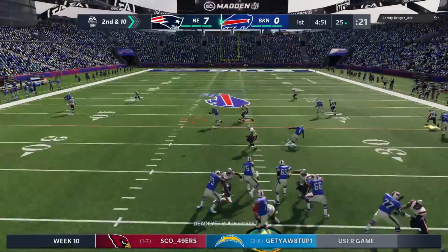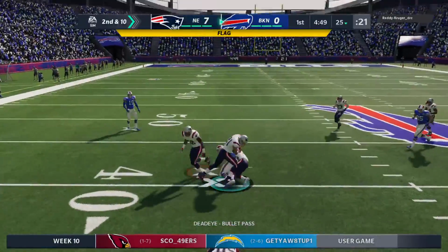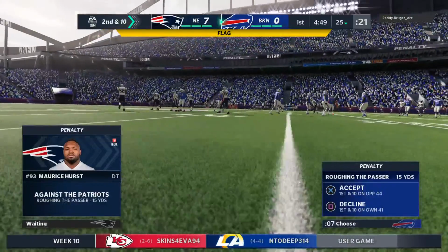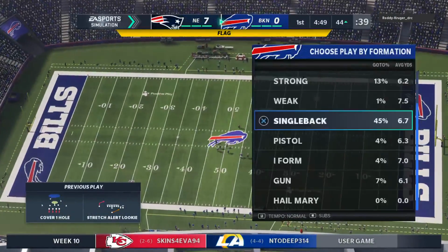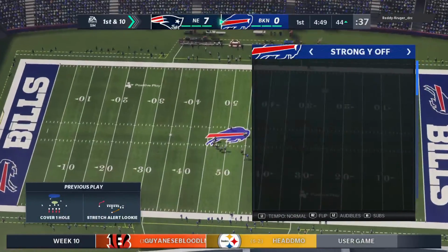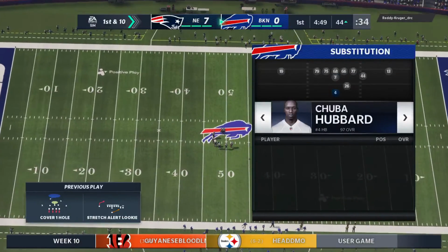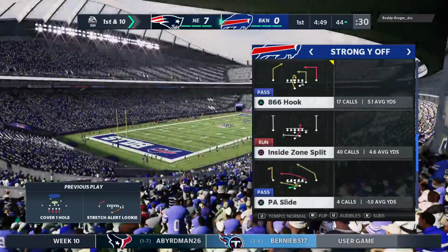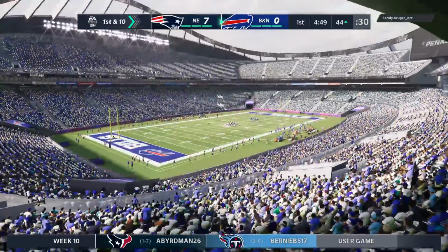Now he'll look to throw here on 2nd and 10. Oh, he's got a man wide open, complete. And they get him down, but not before he takes it across the 40-yard line. Well, they'll get the yardage, but they hate to see him take that hit. You're always trying to cool off a big-time guy throwing the ball, but you have to know when to back off, pull up, and not hit him.